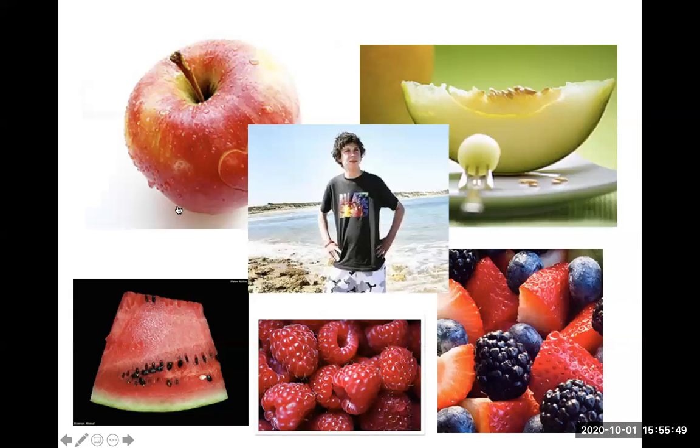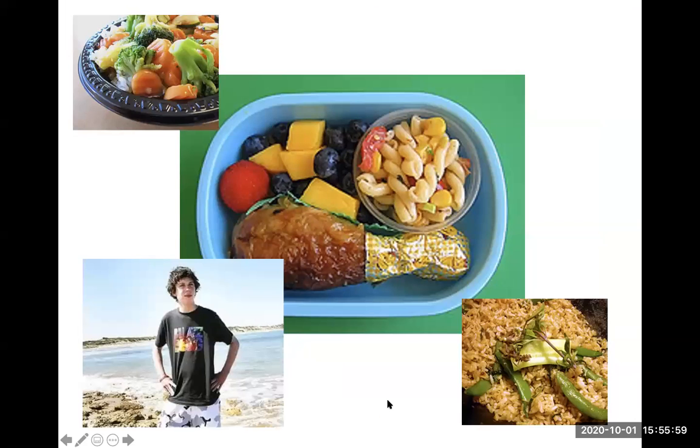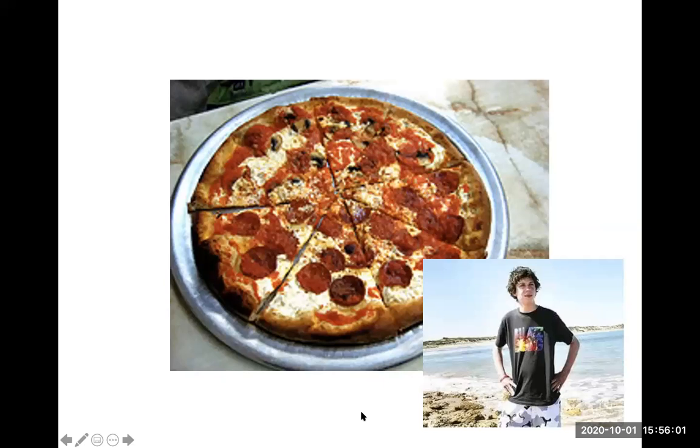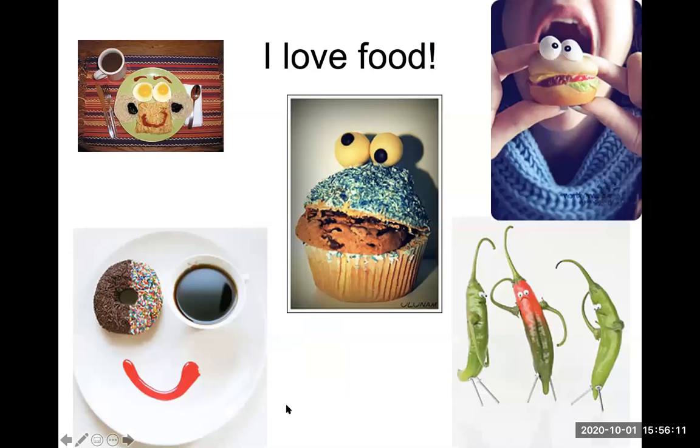And these are all the foods that the child likes. And as you read what they wrote, you talk about it, you engage. This is a really good literacy activity, very meaningful.